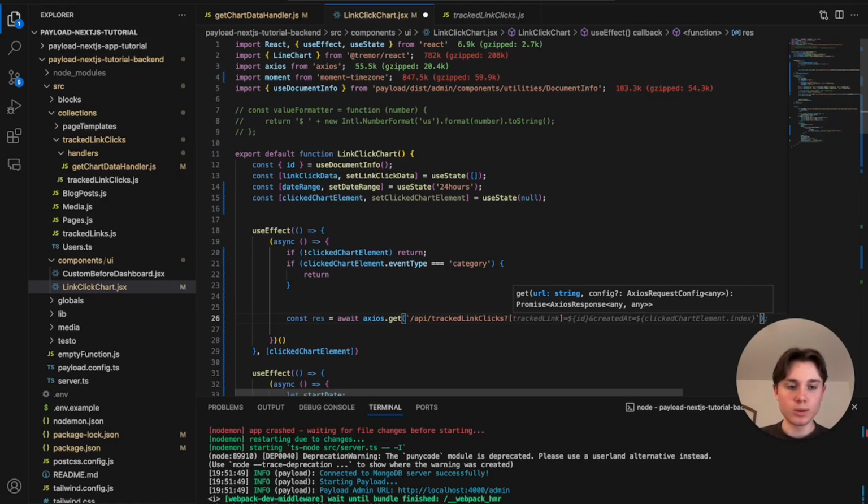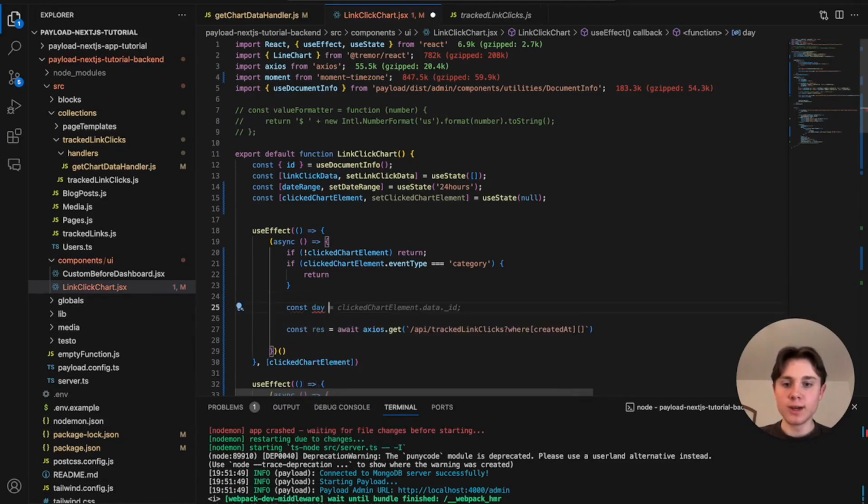So I'm going to say where created at is less than or equal to and greater than or equal to the start date. So I basically want to query only this specific day. So I first have to get the day, and I forgot to add the ID created at.